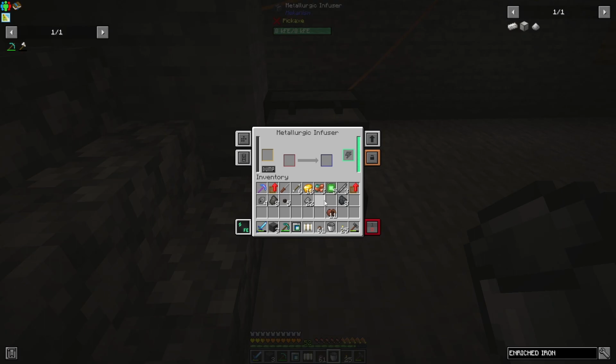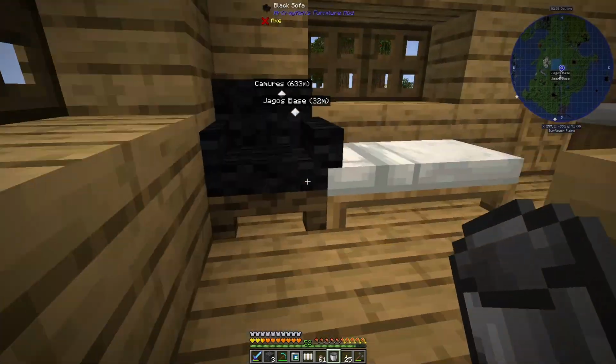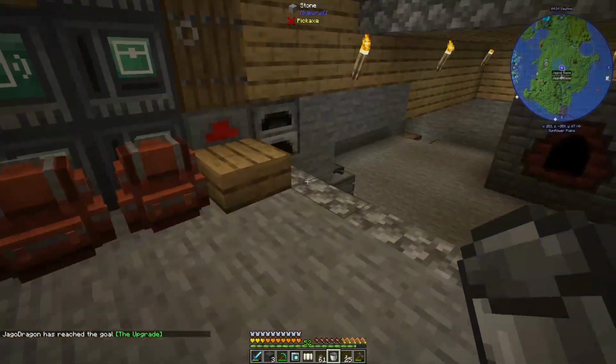And that gives us 22 steel grit, which we can then just dump into a furnace. We're going to take it upstairs where I'm not going to use a block of charcoal, and we're just going to throw it in here with charcoal. Okay, that is 8 steel ingots. So that should be enough to get us started.